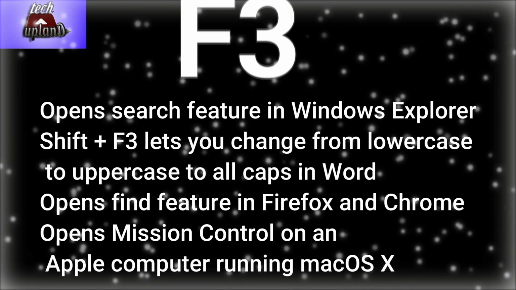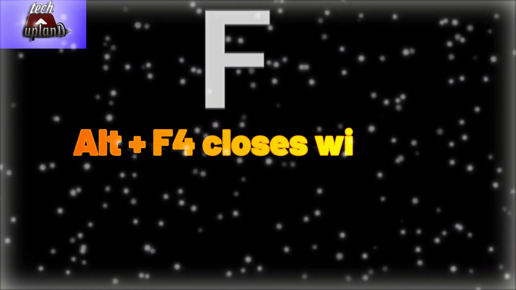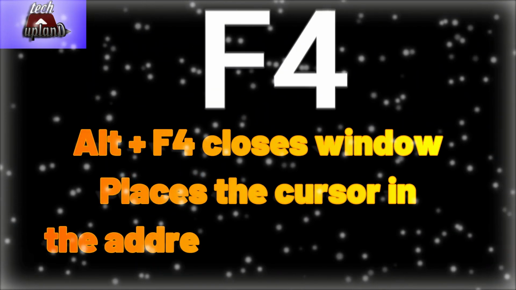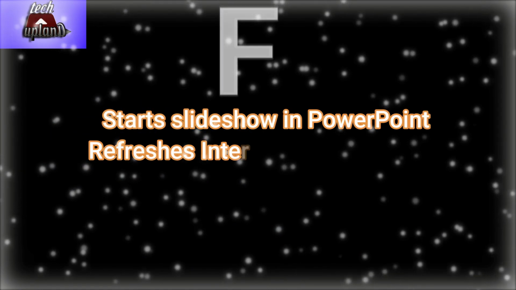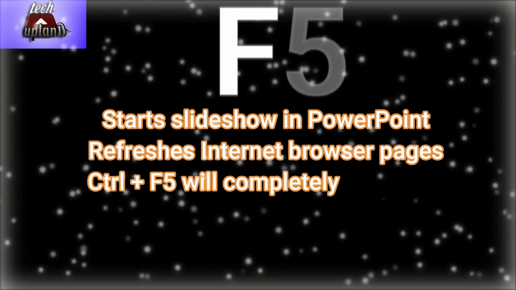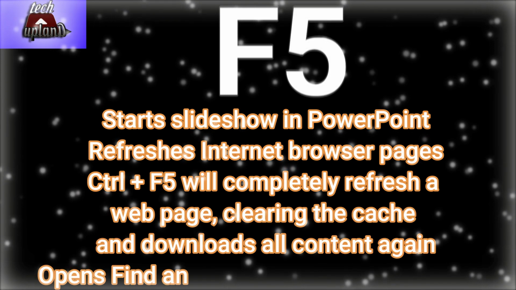Opens Mission Control on an Apple computer running Mac OS X. Alt plus F4 closes window, places the cursor in the address bar in Explorer. Start slideshow in PowerPoint, refreshes internet browser pages. Control plus F5 will completely refresh a web page, clearing the cache and downloads all content again.